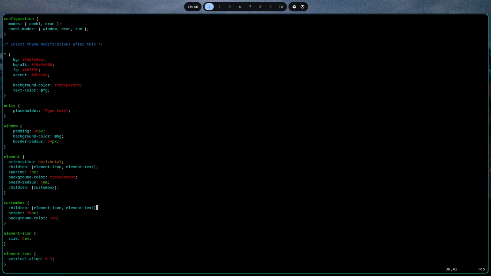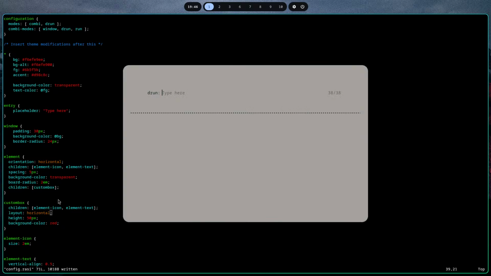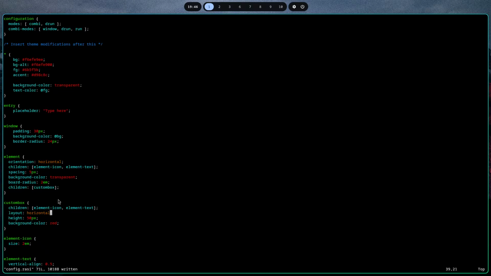This is layout. I will add horizontal, and okay, let's see if this works. Nope.